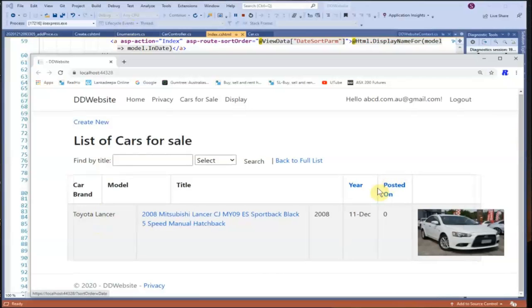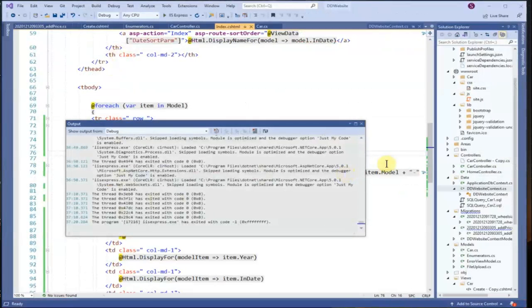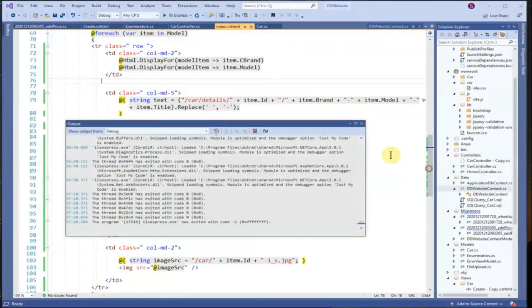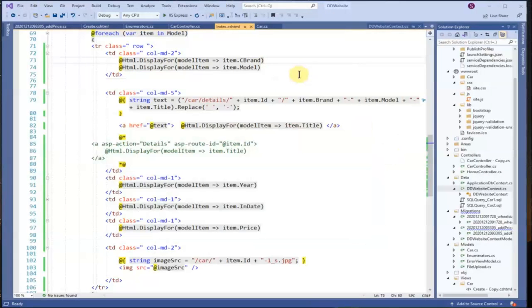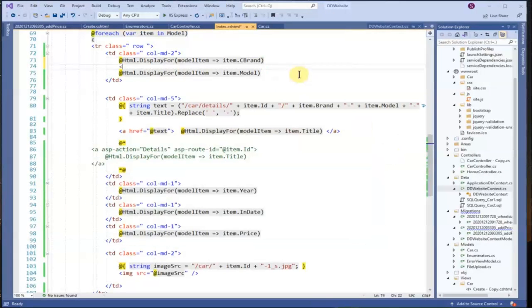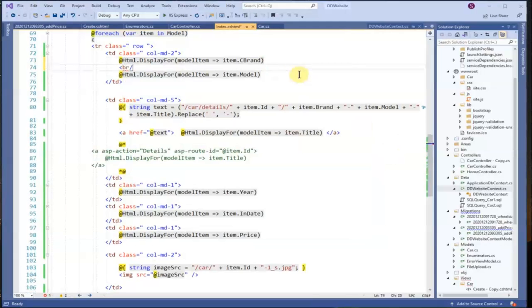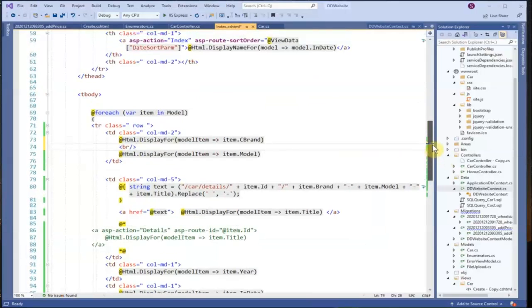Okay, so we need to shift this thing. This column must be price. Okay, car model title. Yep, we need to rearrange the headings as well. That will make it into another line.